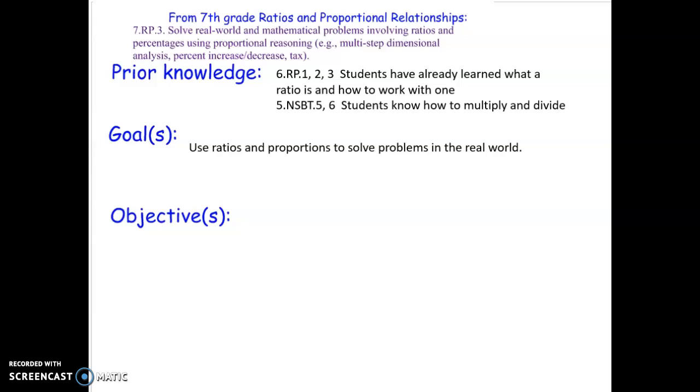I want to use ratios and proportions to solve problems in the real world. The ratio and proportion section is very real world applicable. They do a lot of things there that a person just in general needs to know how to do to live life. So that goal is tied to the way this is going to be used in their life once they're beyond 7th grade. They're still actually going to have to do percent increase and decrease. They're still going to have to do tax. These are just important things for people to be able to do.